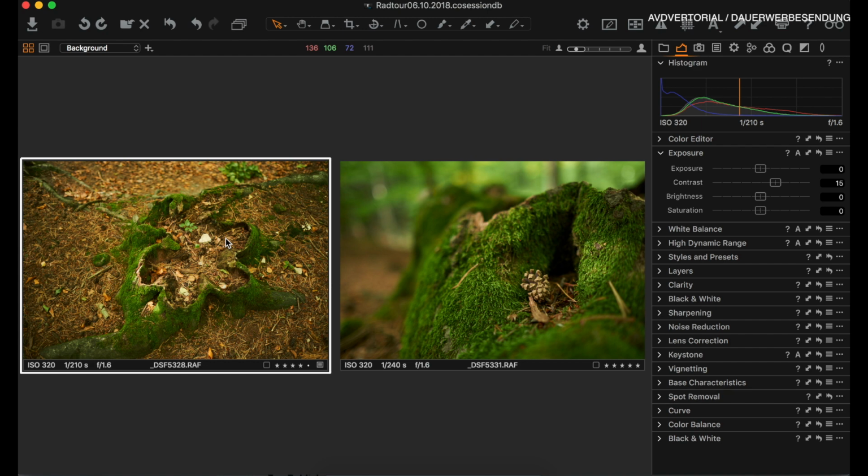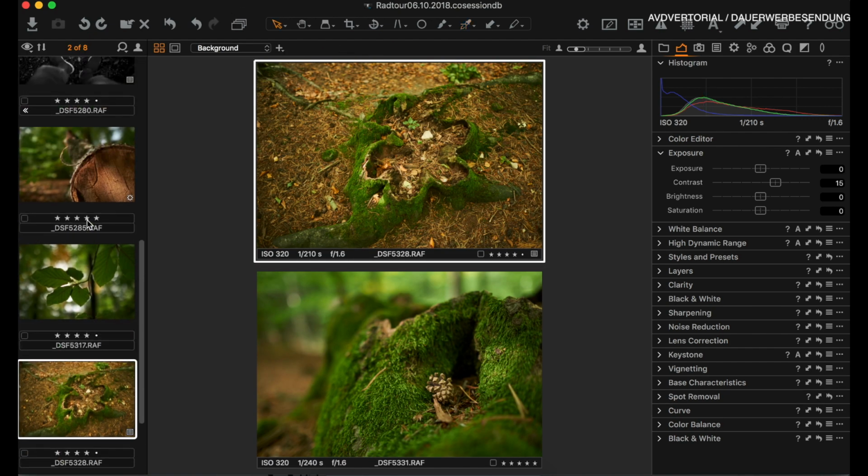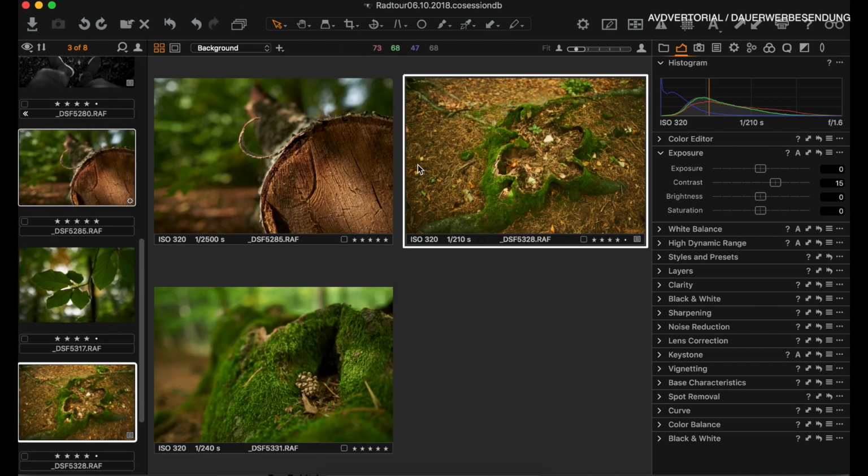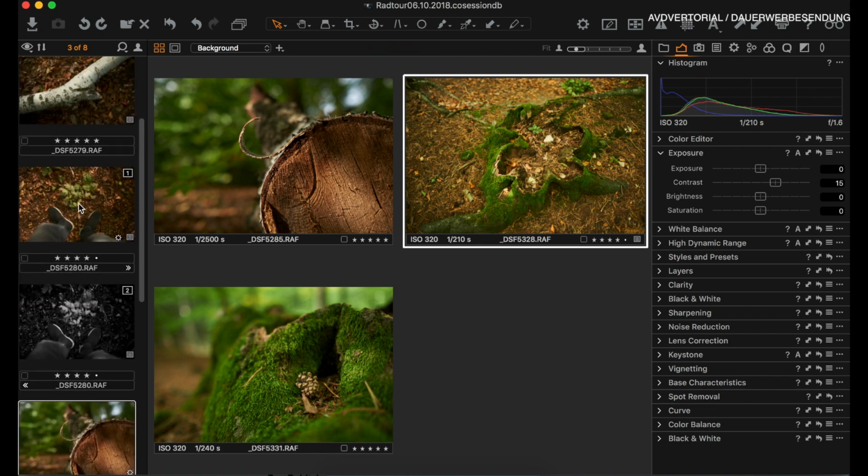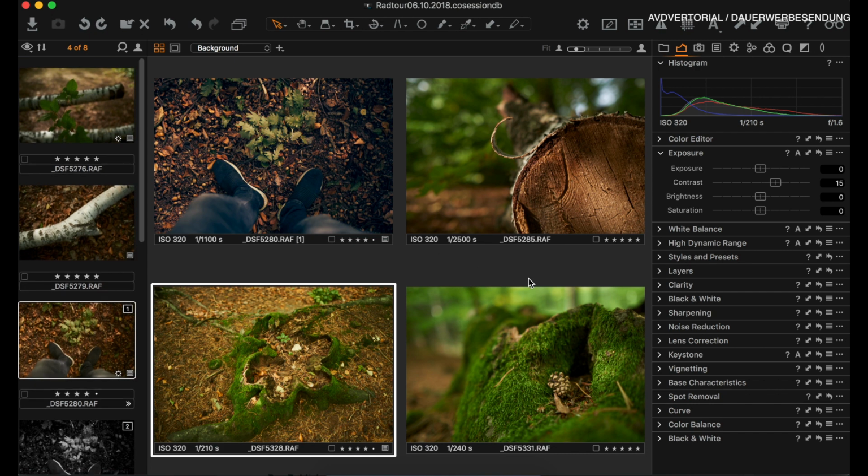All right, so what have we learned today? Let's go again through these images. And by the way, I also really like this shot right here. I didn't show you that. What have we learned? I mean, I showed you how I processed these images.